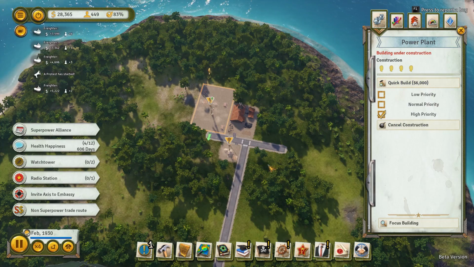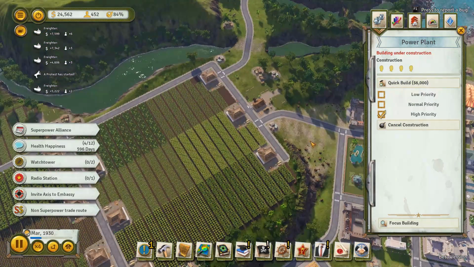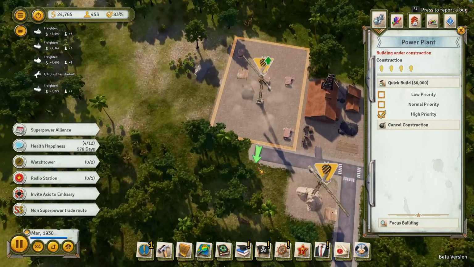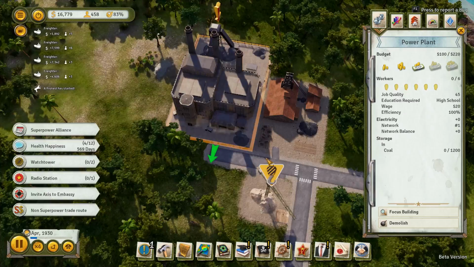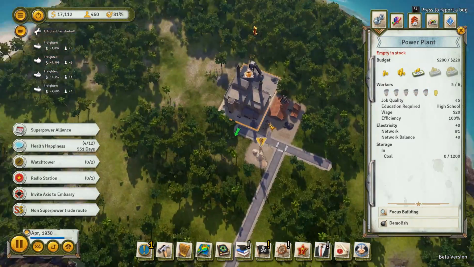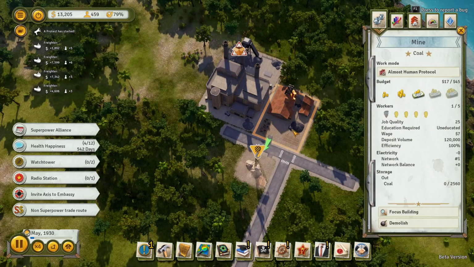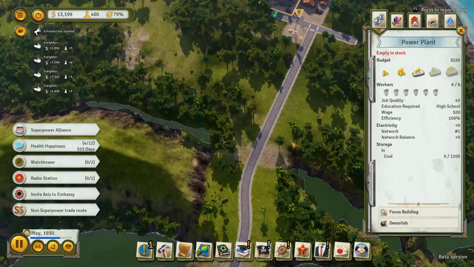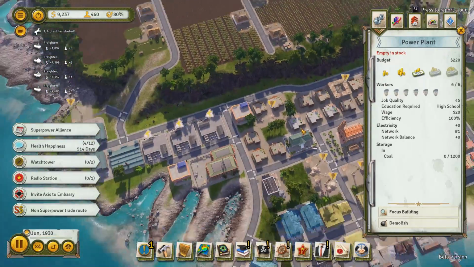I have set it to high priority. Why don't they come and build the freaking thing? Just slackers. They're not going to build it. You know what? Quick build it, because we need our canneries to start producing pretty quickly. So hopefully soon somebody's going to bring some coal to this, if our teamsters are actually on the ball.